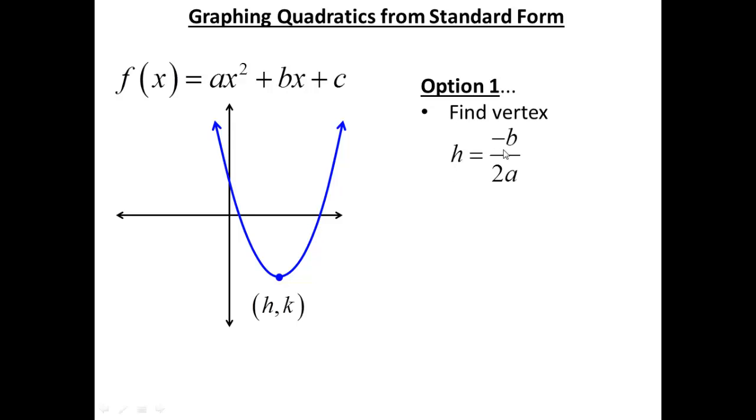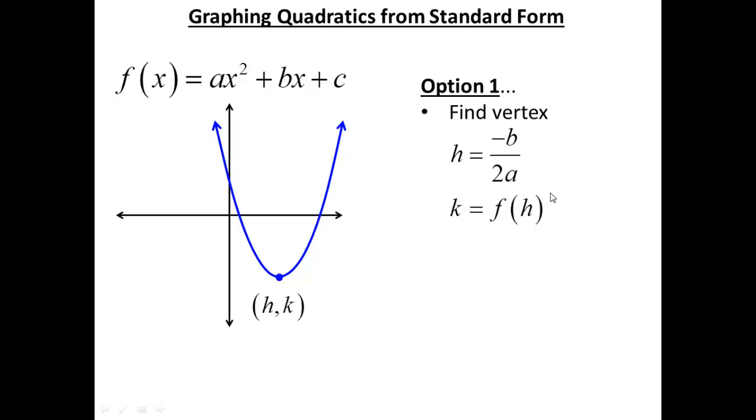So negative b over 2a is the formula we use to find the h, but how do we find the k? Well, there actually is a related formula for finding the k value. Off the top of my head, I think it's something along the lines of c minus b squared over 4a. The point is, it's way too confusing. Who cares about a formula for k? If you know what the h value is, find the k value simply by taking h and plugging it back into the original function. If you have an x, plug it into the function to figure out the y. So use negative b over 2a to figure out the h, and then figure out the k by simply plugging h back into the original function. It's so much easier.